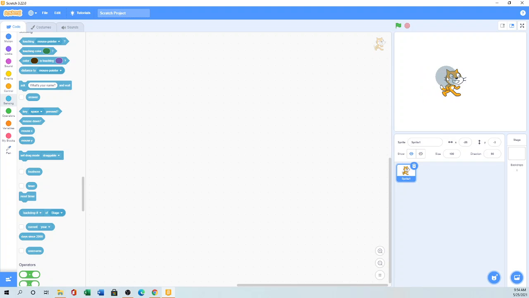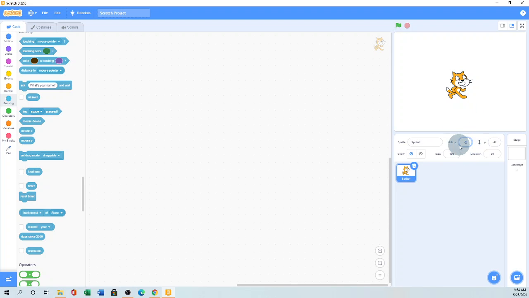In my first lecture I said that the width is minus 240 to positive 240, meaning a total of 480 steps, and height-wise it's positive 180 to negative 180, so the total is 360 steps.